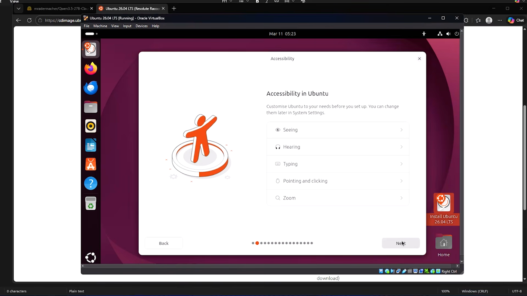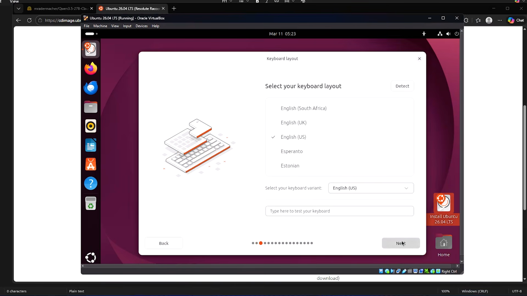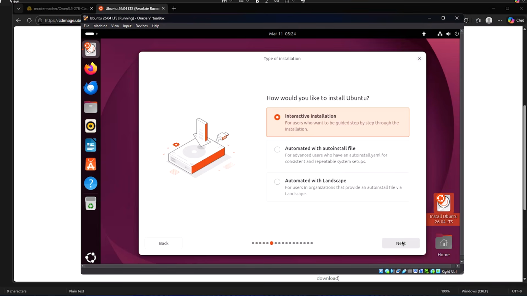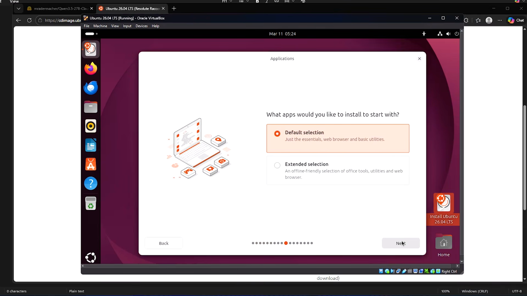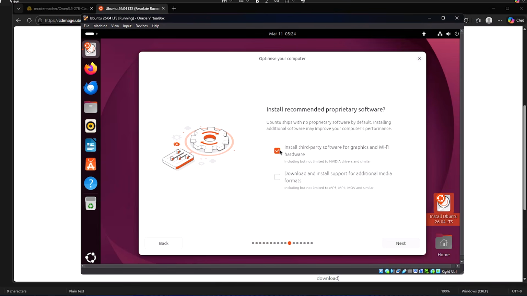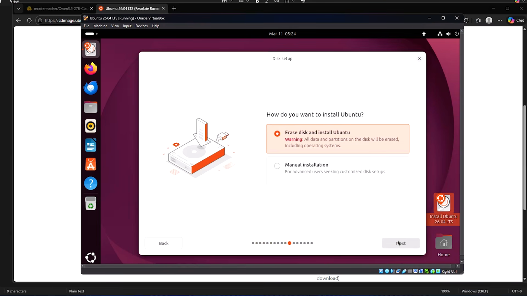Click next, next, next, next. Interactive installer, default selection. Install third-party software, download and install support for additional media formats. Click next. Click next.